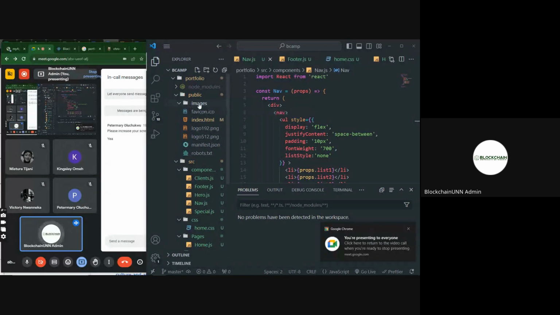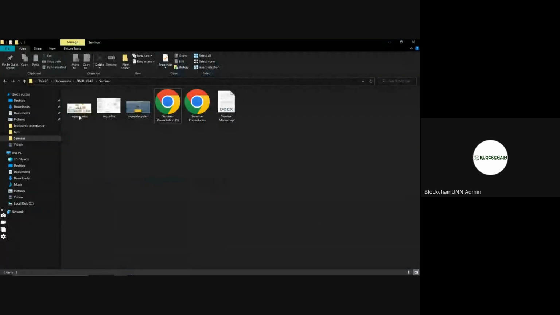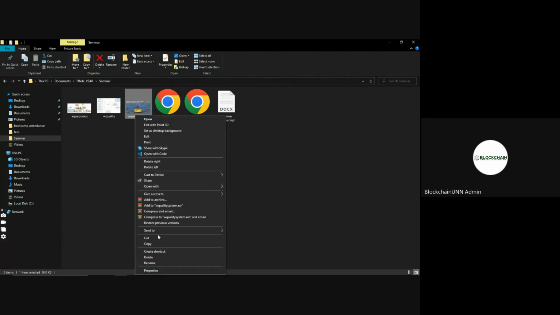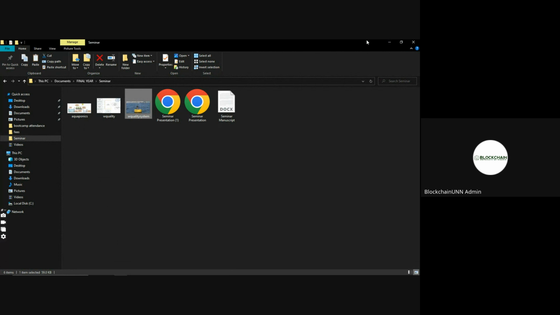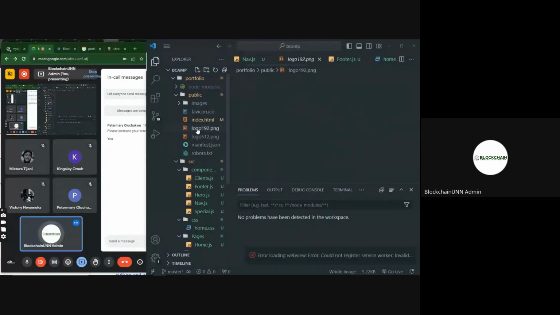Then if this is my image folder, I can add any image I want to. So let's say for example now I want to add, let's see, this is an image here. I'll just copy this image. As I copy it, I'll come to my images folder and I can actually even transfer or paste from there. Okay, let's take this image now. This is an image, right?